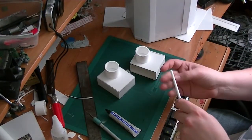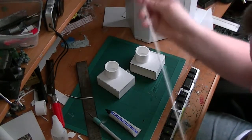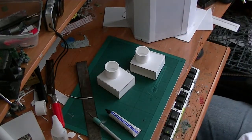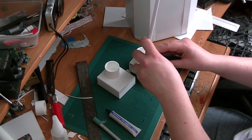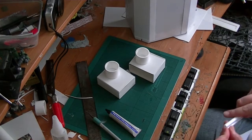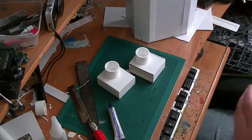Okie dokie, guys. Now, what we're looking at is me basically trying to add a little bit of detail to the feet, trying to add some worky bits in the form of pistons. So we're getting some lengths of plastic rod, and we're just inserting the rods into each other.